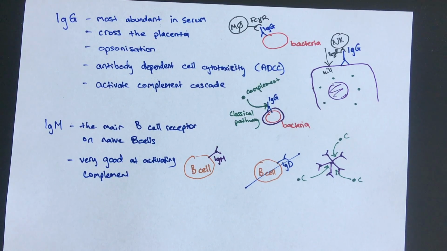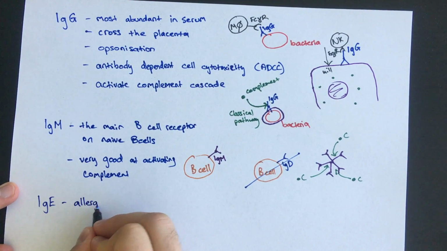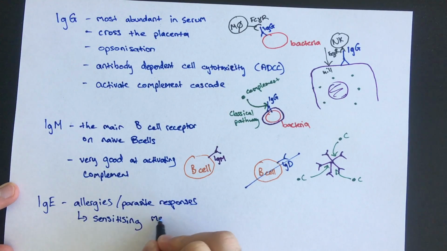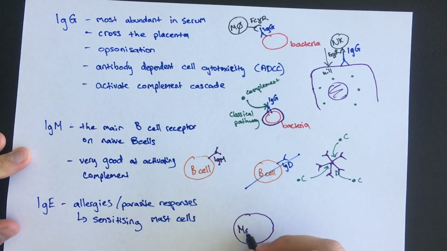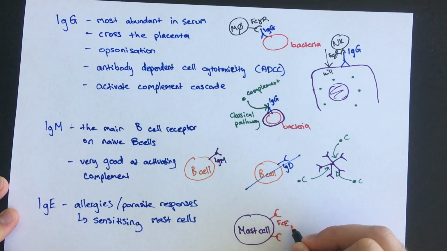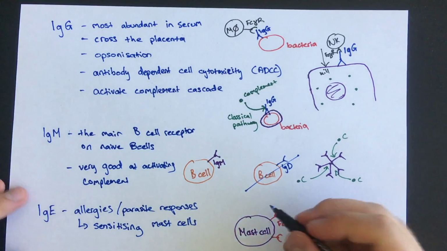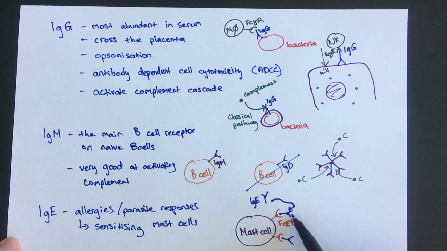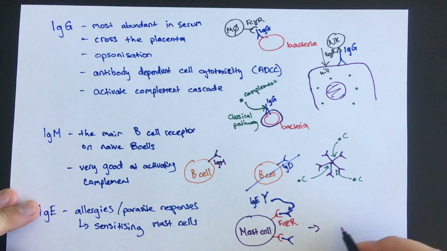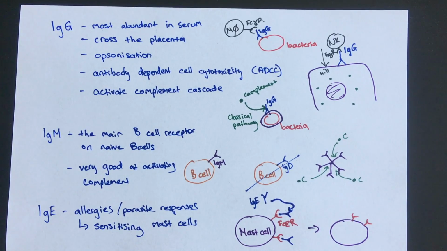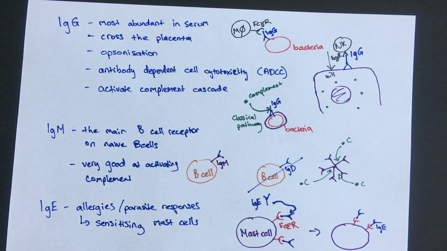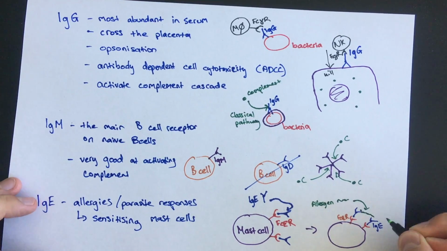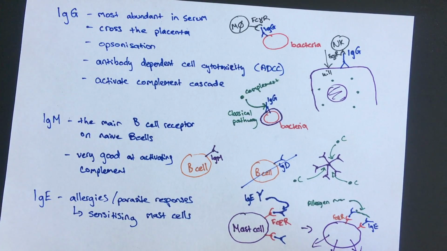Moving on to IgE, IgE is the isotype that is important in allergies as well as parasitic responses, and facilitates this by binding to and sensitizing mast cells. Mast cells are found in tissues and express the Fc epsilon receptor. As it exists now, it cannot respond to an allergen, but if IgE comes along and the Fc region binds to the Fc epsilon receptor, the mast cell is now sensitized. So if an allergen comes along into contact with the mast cell, the allergen will bind to the variable region of the IgE, it will cross-link the antibodies, which will then transmit a signal to the mast cell to degranulate and release histamine, and this is the basis of allergy and anaphylaxis.